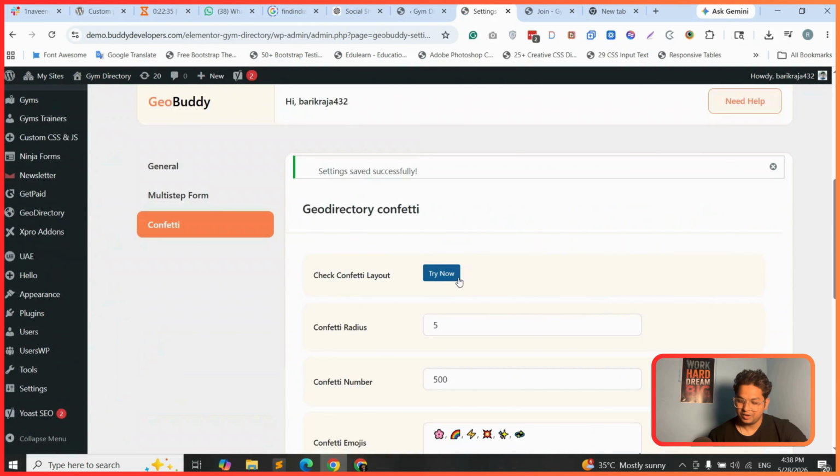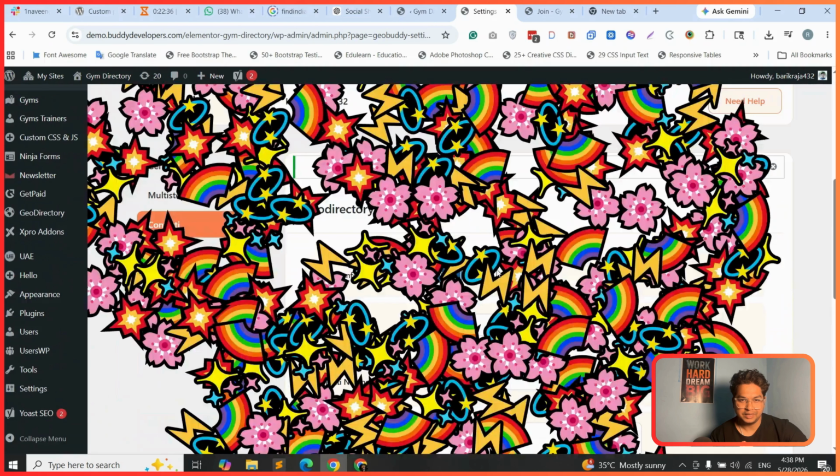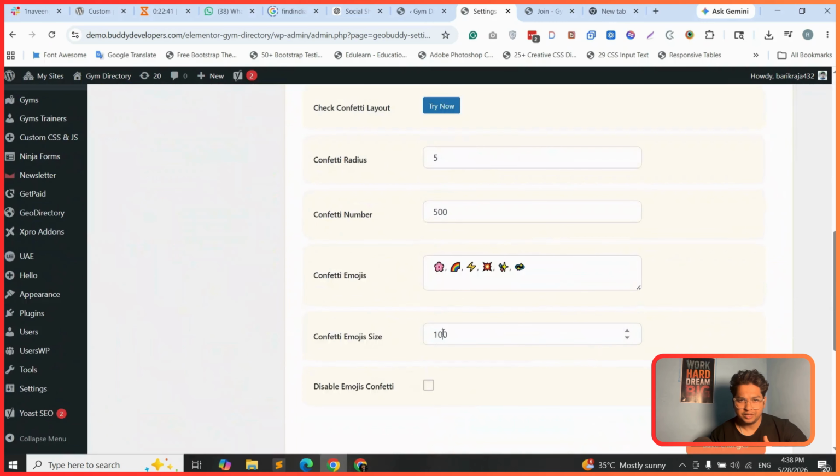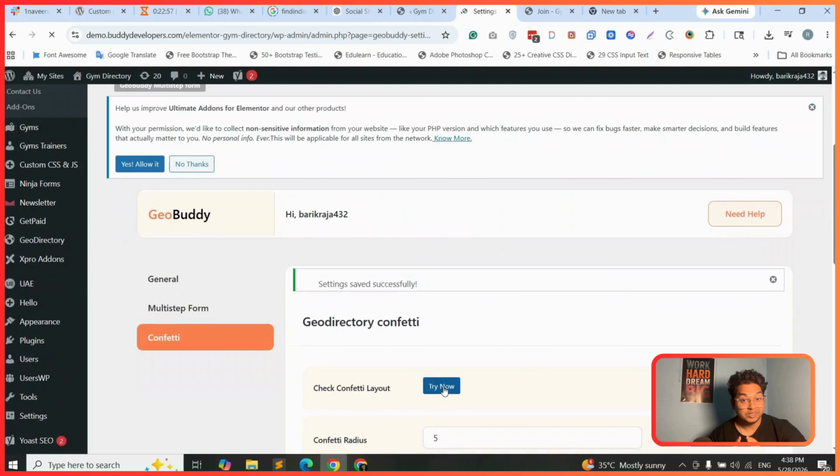I will click on Try Now. See, it is animating very nicely. For now, let's keep it at 50 because it looks more professional that way, but it is completely up to you. Now, let's look at the Disable Custom Emojis option. If we enable it and then click on Try Now, you will notice that only the default emojis are displayed.